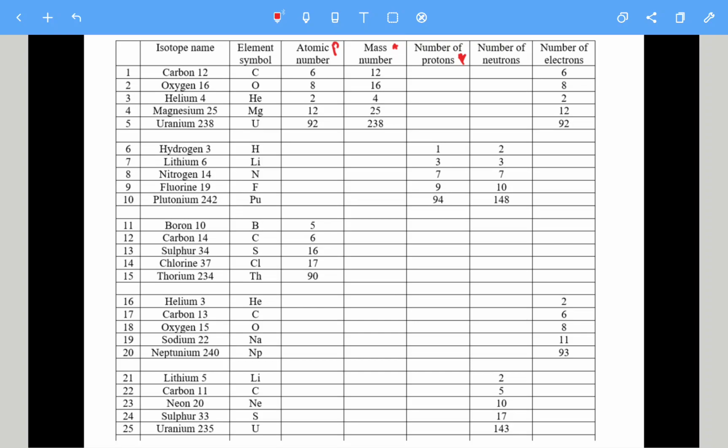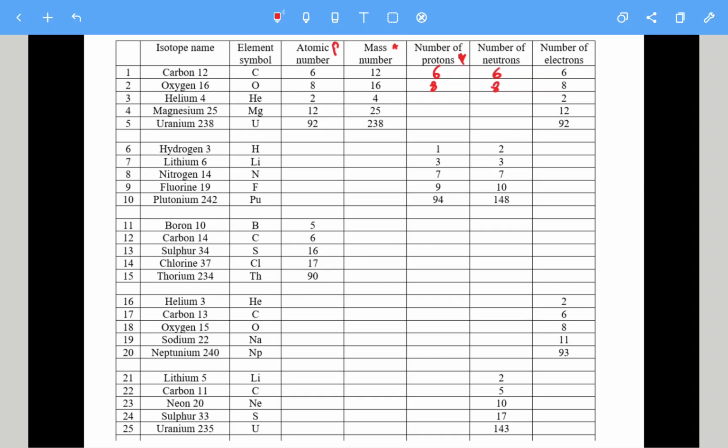So the first one, number of protons, well, the atomic number is 6, so the number of protons must also be 6. And the number of neutrons is the mass, which is 12, subtract the number of protons. Because remember, mass number is the total protons and neutrons. So if we do 12 take away 6, that gives us the neutrons, which is 6, so pretty straightforward. So you might need to calculate for some of the bottom ones. So the next one is number of protons. We've got an atomic number of 8, so proton number must be 8. Neutrons would be mass number, subtract atomic number, so 16 take away 8. So there'll be 8 neutrons.